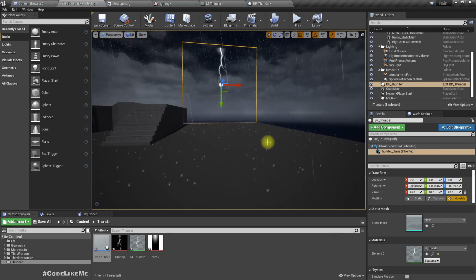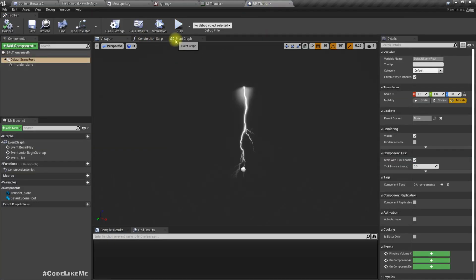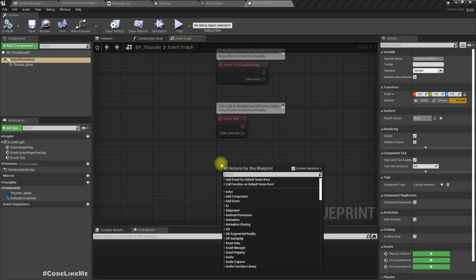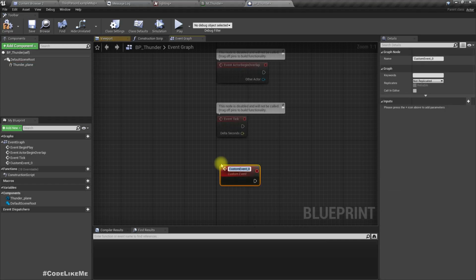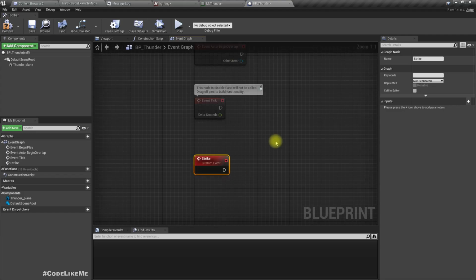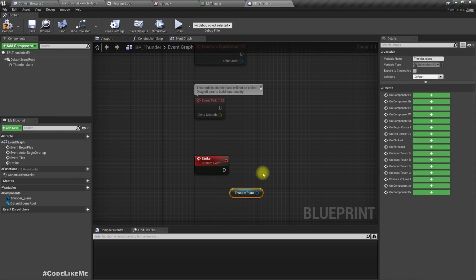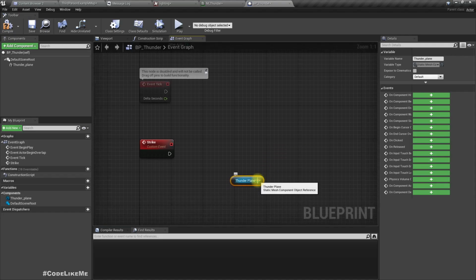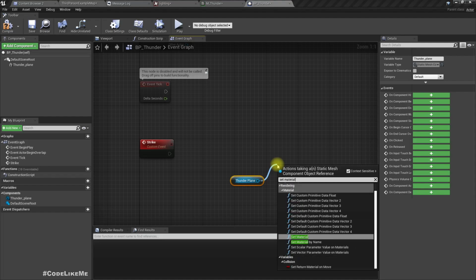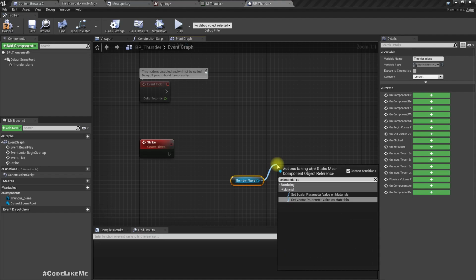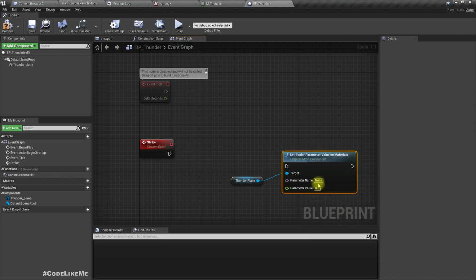Alright, okay, now I'll create a custom event here. Strike. So when a strike is called, what I need to do is get thunder plane. Let's have a timeline. Using a timeline, I'm going to adjust this value. Set material, set scalar parameter value.